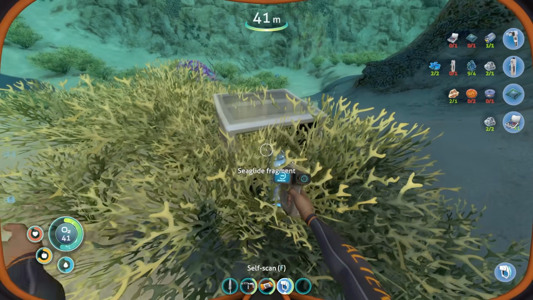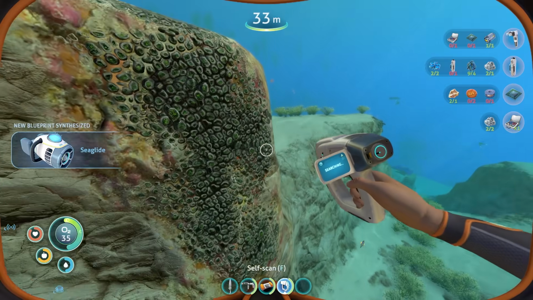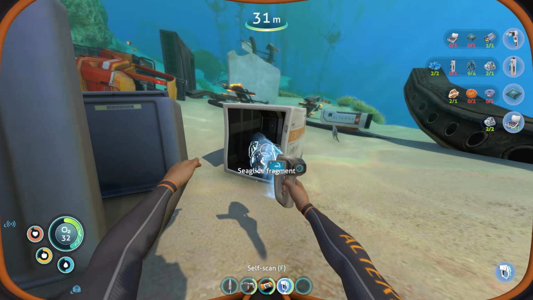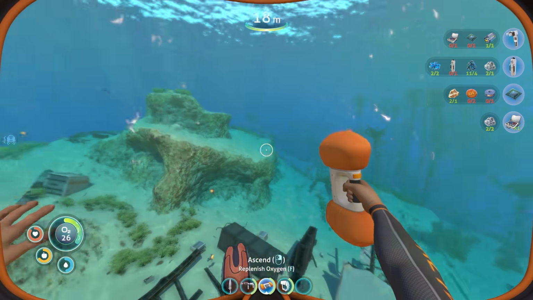Oh, sea glide fragment hiding in here. Really, really important early game item there. We'll get one of those in a minute. Acquired. There's another big pile of junk here. Now, if you scan a fragment you already know, you just get some titanium, which can be useful if you need more titanium.